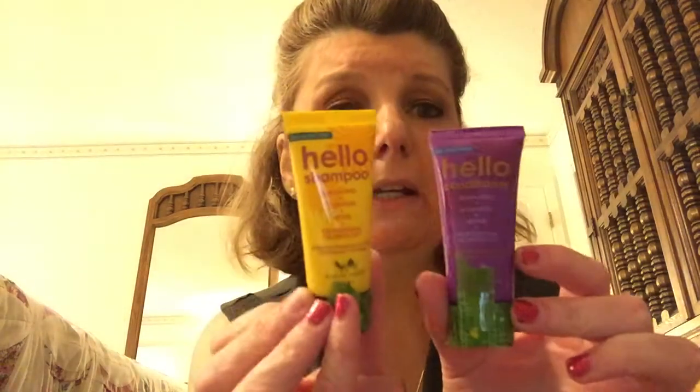Andrea also sells Posh body products. I've never had anything from Posh so it will be cool to try. She sent me the Hello shampoo — a revitalizing and hydration repair — and the Hello conditioner in little tiny samples. I always like trying out shampoos, though I usually end up going back to Suave Moroccan. She also sent the Posh It Girl product — I don't really know what it is but it smells really good. I might actually order stuff from there.